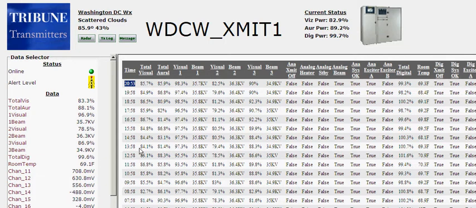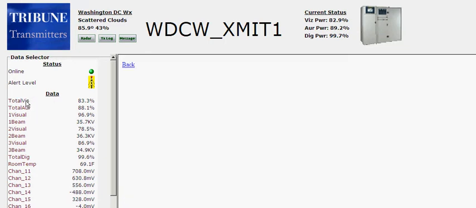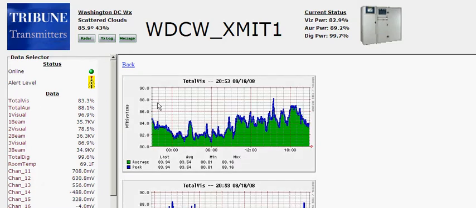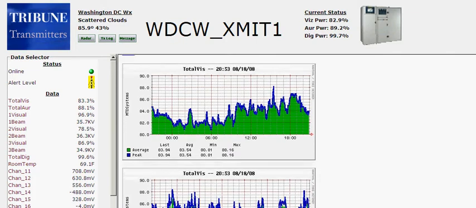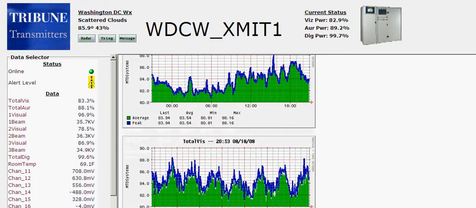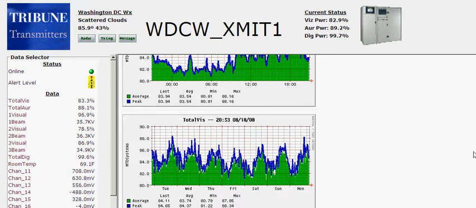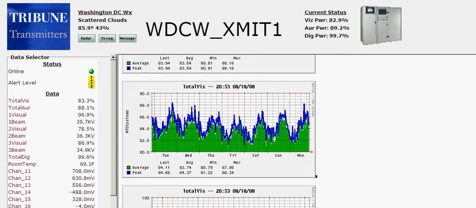If we click on the data selector over here, we're looking at total visual power now. You can see what the analog transmitter has done over time. The top graph here shows what it's been doing for the day. You can see the power was up and down on that transmitter for the day. If we come down more, in the view for the past week, you can see the transmitter seems to have a regular up and down pattern around this power level. And for the month, you can see the trend. Likewise, there's a yearly trend.